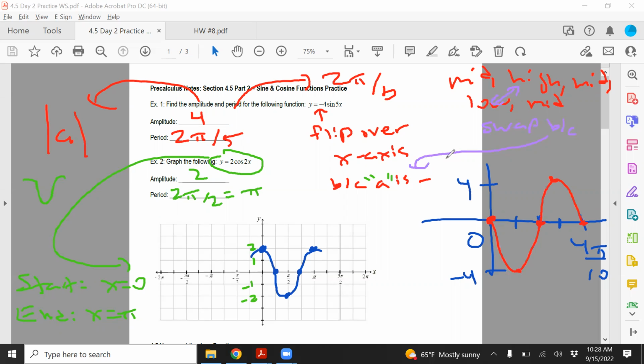And then, guys, quiet down. How did I catch myself? Because again, I've done this for 20 plus years. I made a mistake. Would you give yourself partial credit? Actually, no, I would get full credit, because I would catch my mistake if I turned it in. Because look, pi over 10. When I plugged it in, I stopped myself in my tracks. Wait one second. Sine of 5 pi over 10 is 1. Oops, that's negative 4, not positive 4. I had it at 0, I had it at 4 over here, so I knew I had to flip it. So I was able to stop myself before I went any further. So checking your work is good, right?